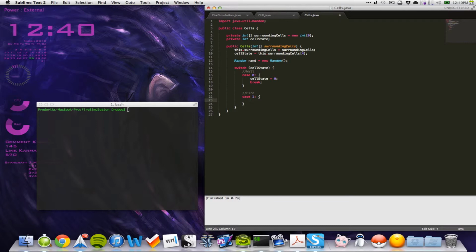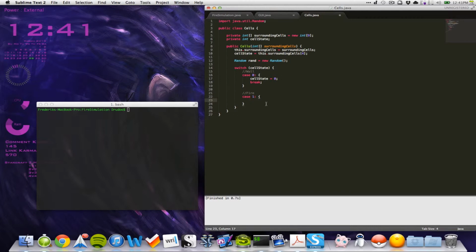And let's see, okay, here we need to check if any of the surrounding cells is equal to fire. If they are, no, sorry, I'm jumping around on what's what. If any surrounding cells are water, then the fire will turn into ground and the water will turn into ground.